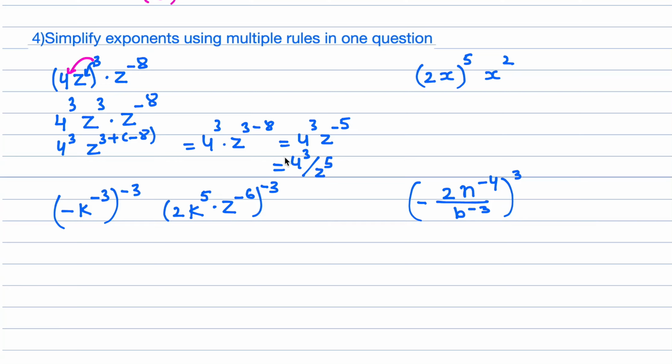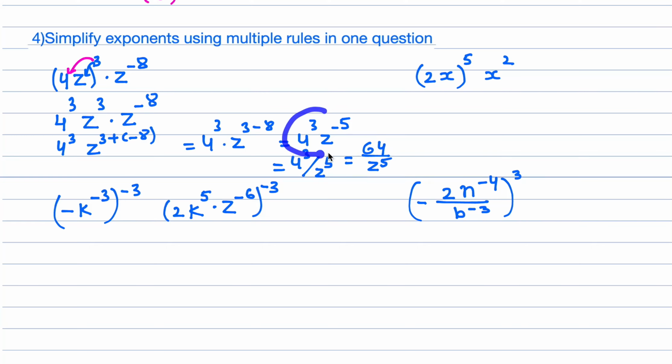I have expressed my question in exponent form itself, but if you have to evaluate, listen carefully, that means you have to give the value of 4 cubed, which is 4 times 4 times 4, which is 64 over z to the power 5. So this answer, 4 cubed over z to the power 5, is the answer in the positive exponent form, right? This 64 over z to the power 5 is where I have evaluated the whole thing.